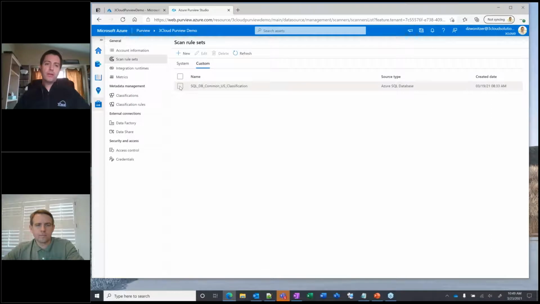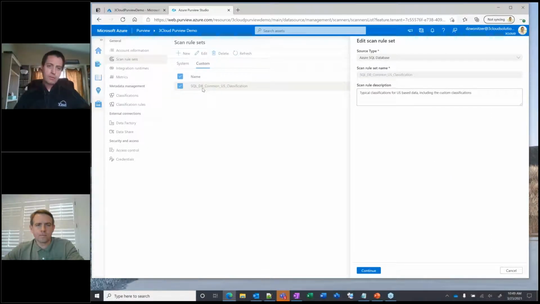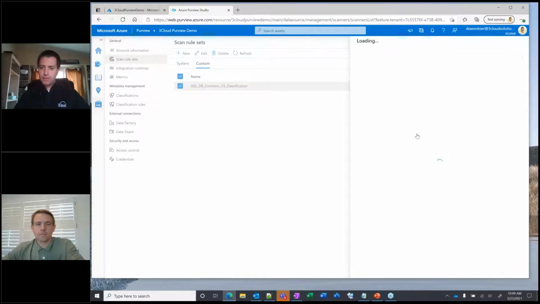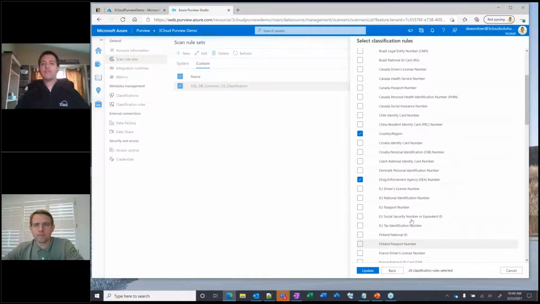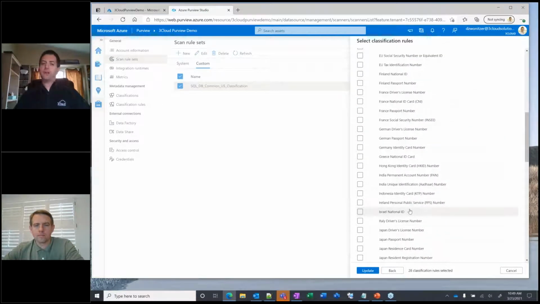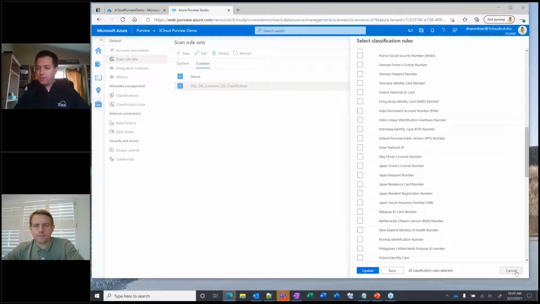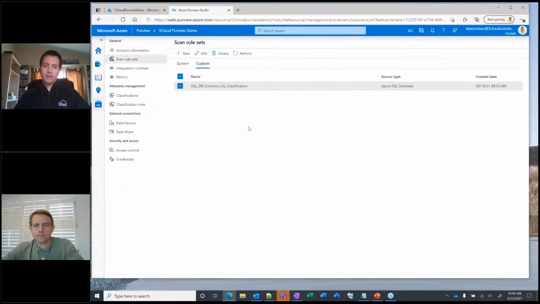Here we created a custom scan rule set that's going to be using the SQL DB type and will only check a subset of the classifications. So it's a cost savings measure to eliminate compute cycles on classifications that we know are not going to be used within our data.